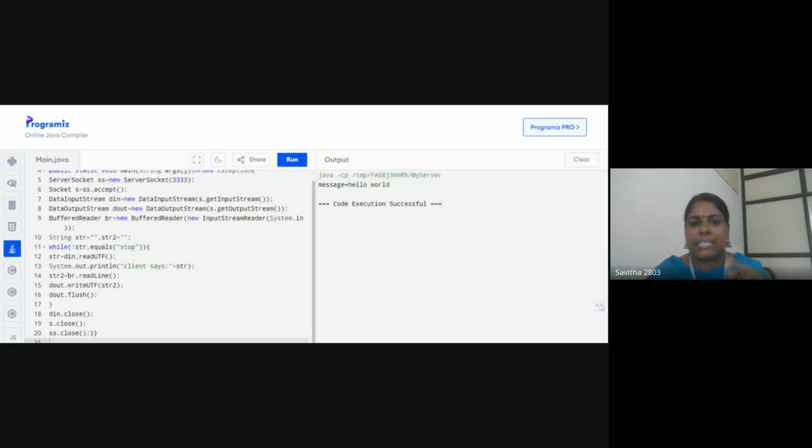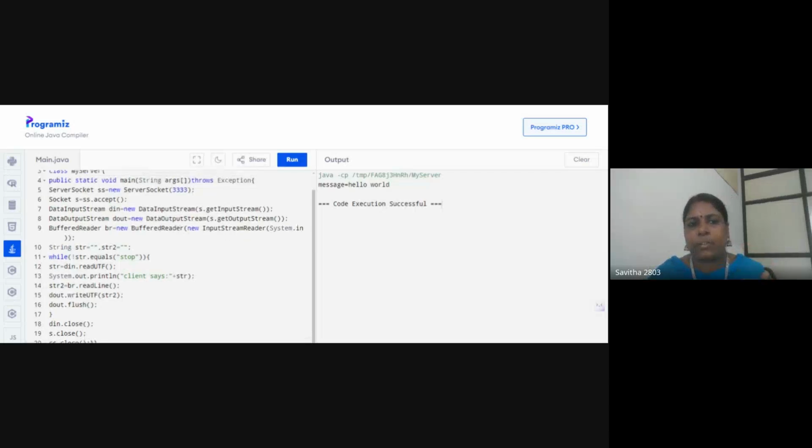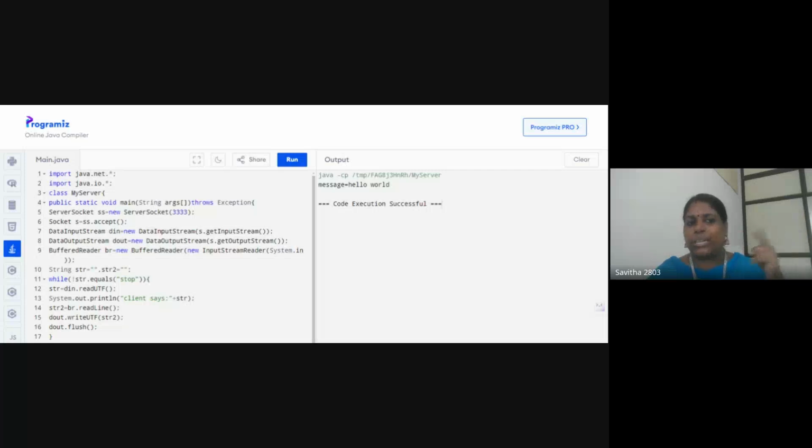Okay, here inside the server program compiler, what will be the code? A ServerSocket needs to be created. The connection needs to be established initially by the server side by using the ServerSocket object. Then by using that object, it creates and establishes the port number 333. This is the port number. So after this is running, the client side will initiate the connection request with the same port number by using the Socket class object. Okay, so socket is equal to new Socket localhost. That means the same system includes both the server and the client programs.